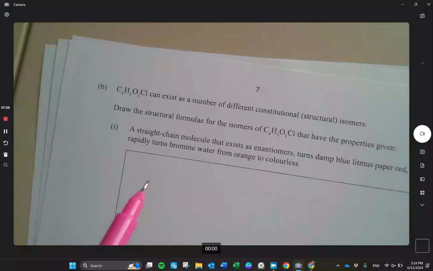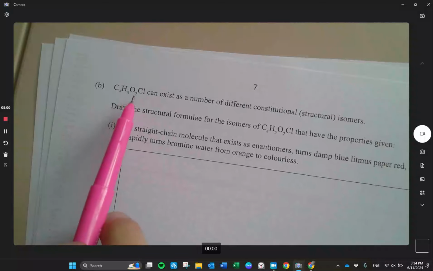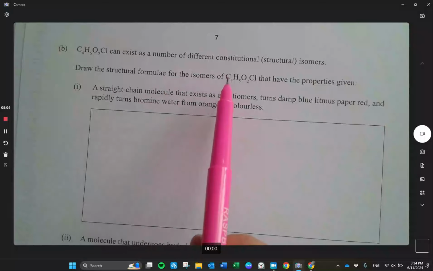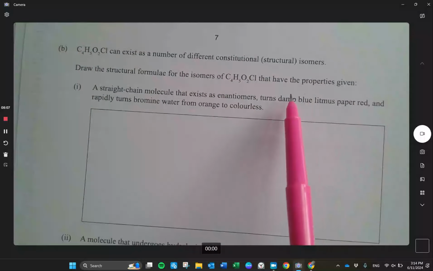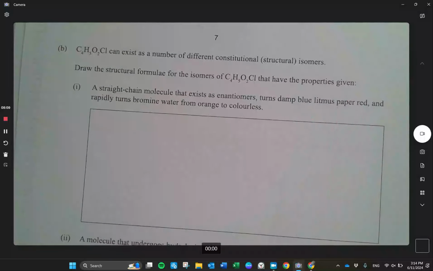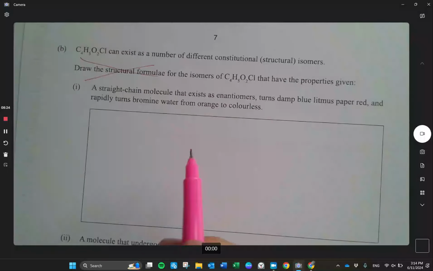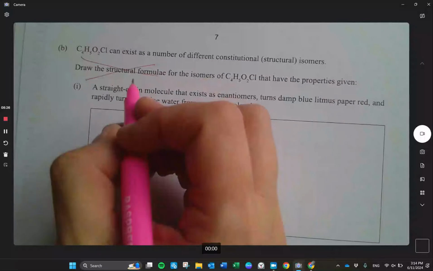They want you to draw the structural formula of the isomers, and they've given you the properties as well. We're not going to be focused on drawing the structure, because that's the merit stuff. We're just going to be annotating stuff that we know and writing it down. You guys are welcome to stay. The first thing it says here is that it's going to be a straight chained molecule, and we can start annotating our notes here so we can get our points.